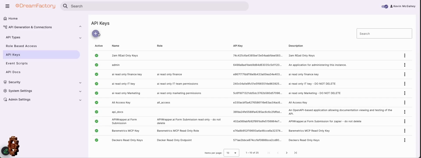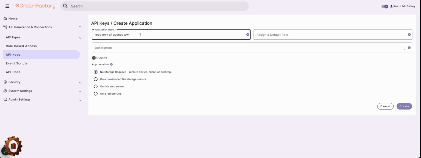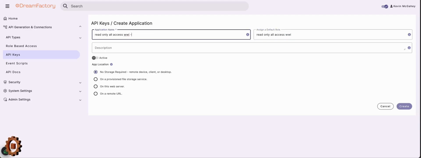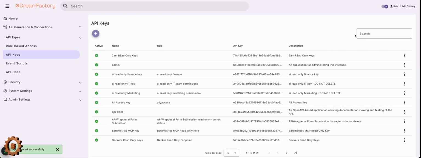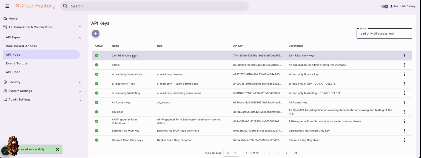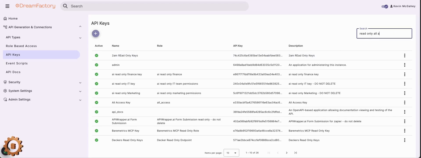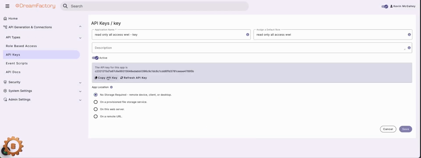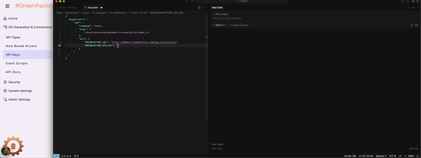And lastly, I will create a new API key, and that read-only role I am attaching to the key, setting it to active, creating that. And now when I search, I should see that API key. I can copy that and come back to Cursor and drop in that key here and start asking questions.